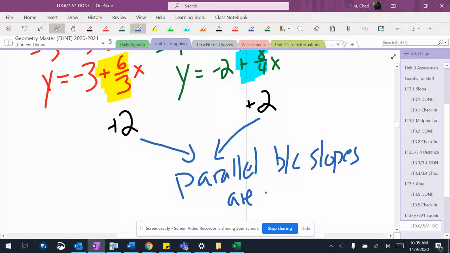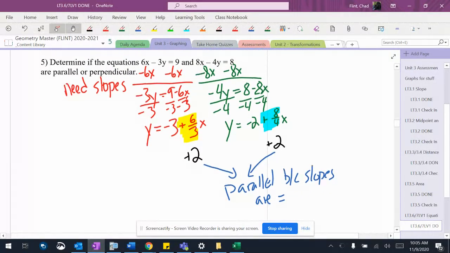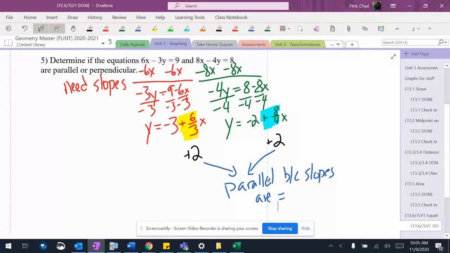Okay, now, are we going to get a question like that on something that we're doing? It's unlikely because it just doesn't happen a whole lot anymore, but that's where you're showing more understanding of these situations, because you're telling whether or not these things are actually parallel or perpendicular.